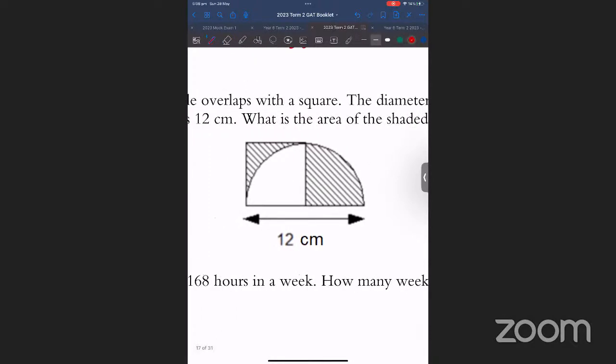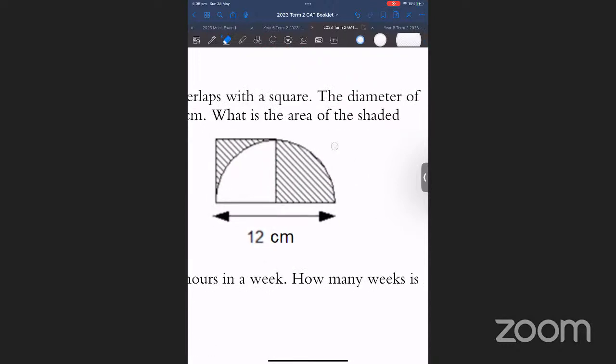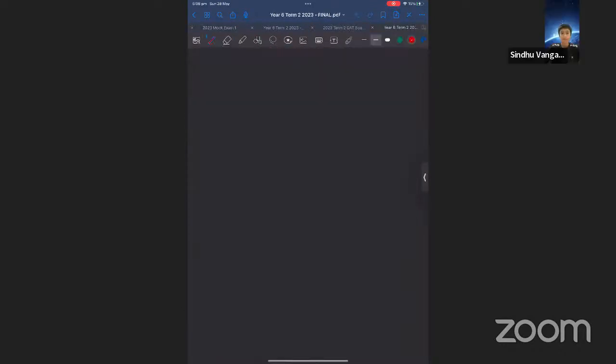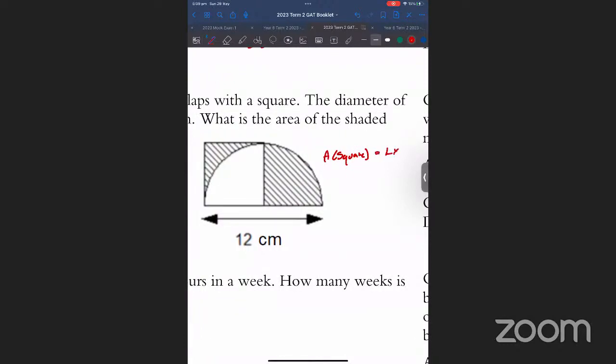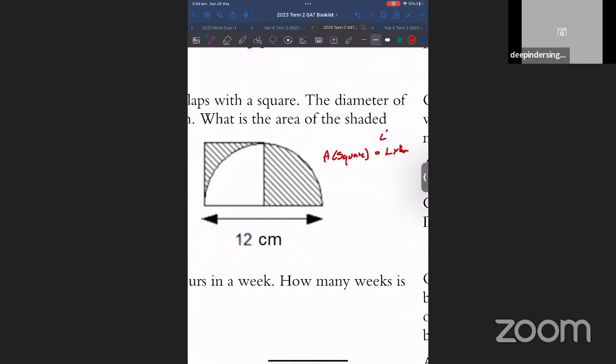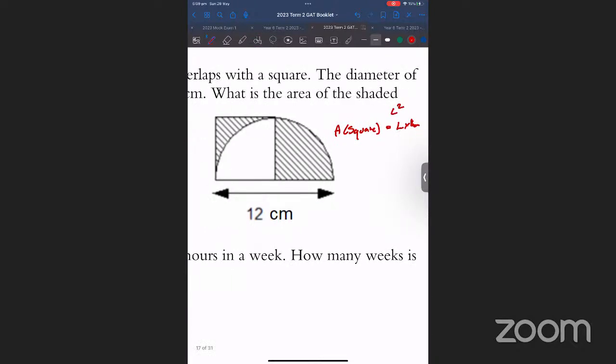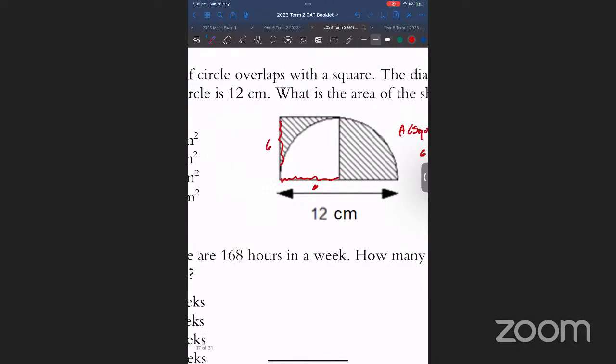What you should have figured out was that this quarter of a circle is exactly this shape. And what does this whole shape make? It is a square. That's right. The area of a square is length times length, or you could also just say length squared, because they're both the same, right? We know that this length here is 6, so this one is also 6, and 6 times 6 is equal to 36. And the answer is A.